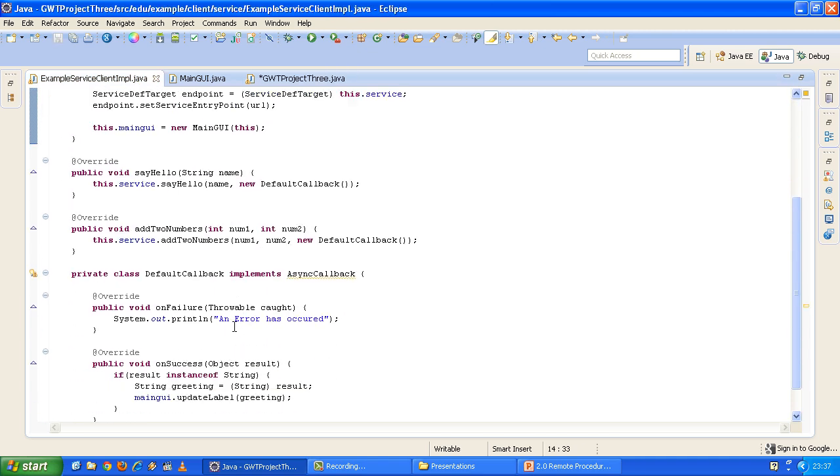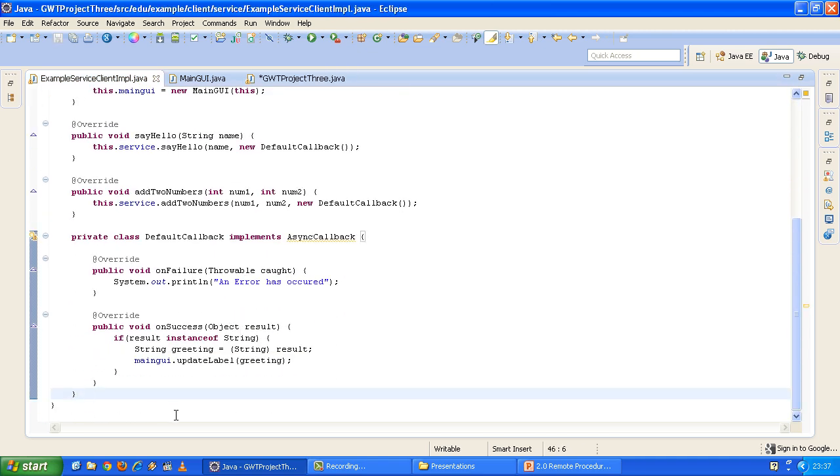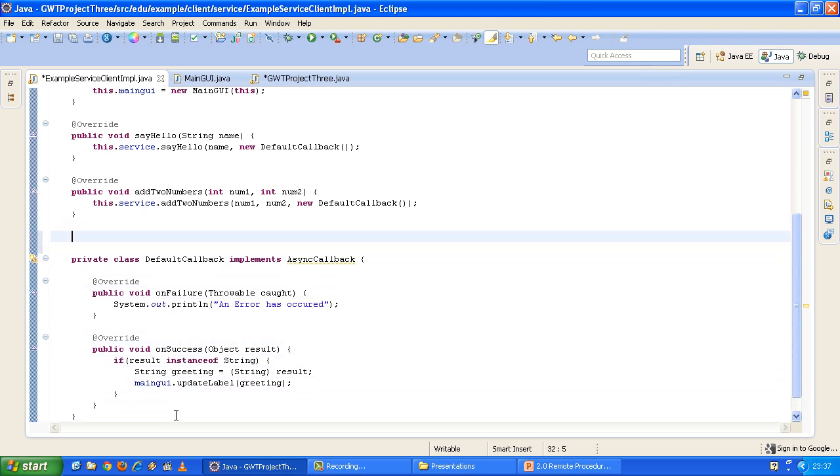Well, in my client implementation, I'm simply going to create, I think I'll do it over here, another public method, which will basically return an instance of the main GUI.